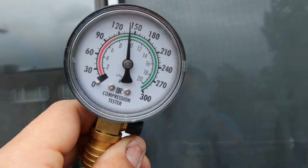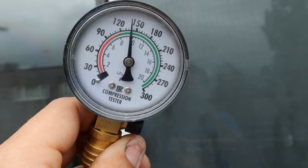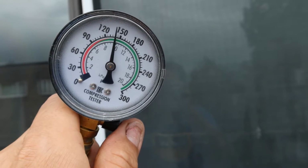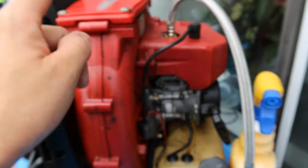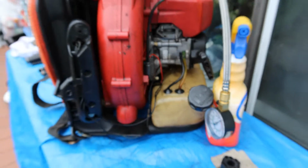But we're going to take a look at the piston and the cylinder anyways, so we're going to do a complete teardown and rebuild. You see this button right here? This is a relief valve. It sets it back down to 0. Okay? So this is going to come out, and then we're gonna start messing around, taking off this, taking off this, taking off this, okay? And the gas tank. We're gonna do that right now.